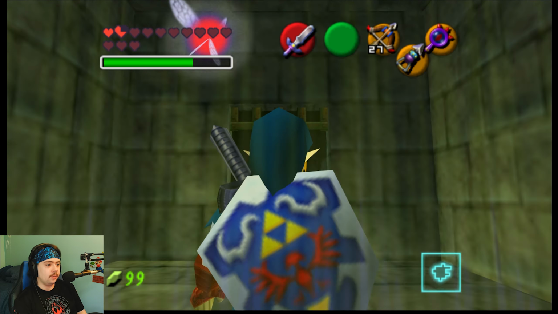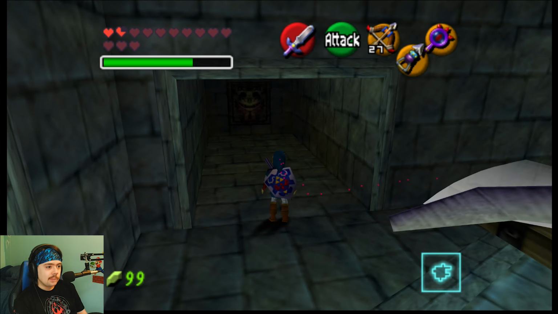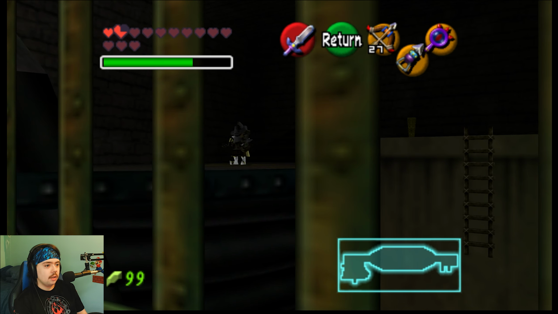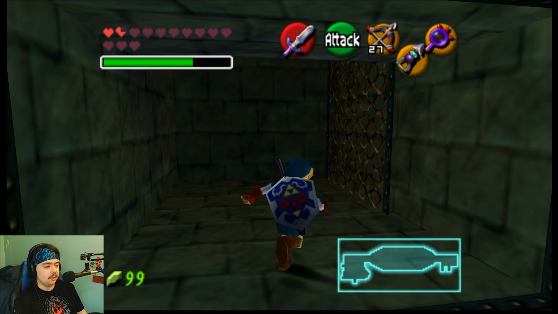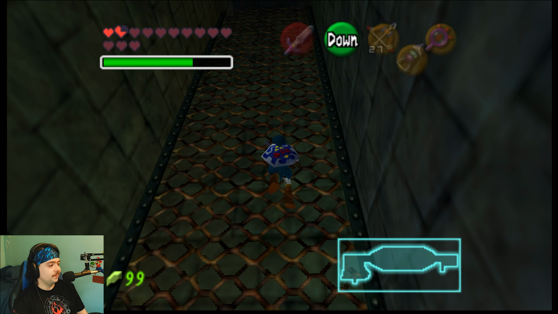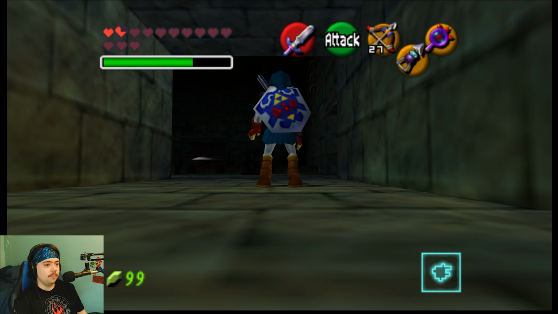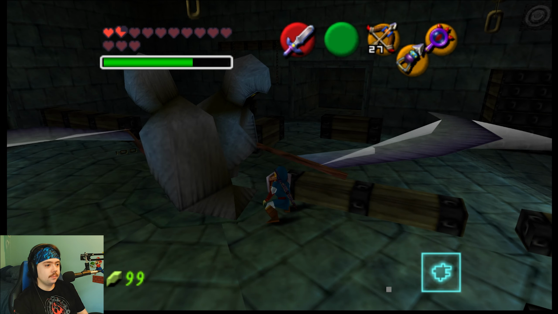Alright, dungeon map. Down. What about this shortcut to the ship? Oh, that's great. Iron Knuckle. Alright, so that's still a block there. We could clip through that, but we're just gonna progress normally. As we should. Moving onwards. I love the sound of low health beeping in the morning. Frick.